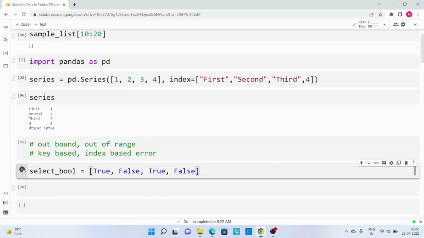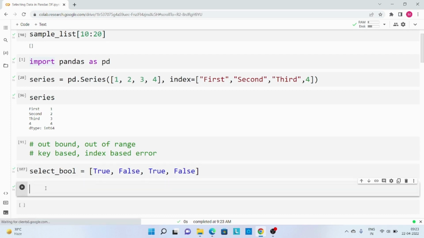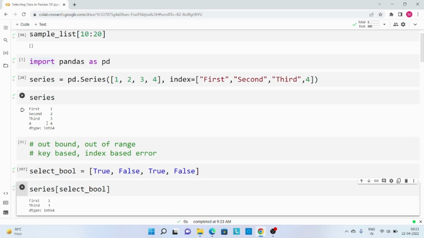So I have defined one boolean list, and if I pass this boolean list to this series, it will return all the data wherever it's true. So it should return the first and third.